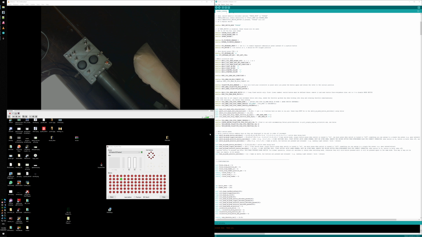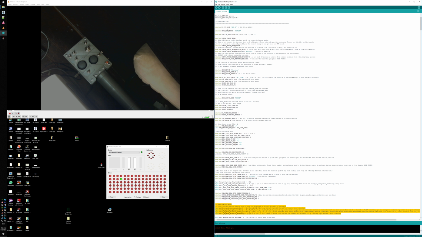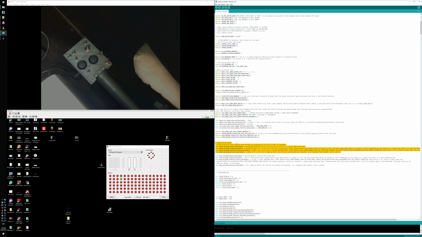So let's look at it a bit closer. Here we have the master controller.ini file. This is the configuration section. You can see configuration, and inside the configuration section we have these lines here. There are 4 arrays of switches, different types. These numbers here are just the joystick button numbers in Windows joystick properties.